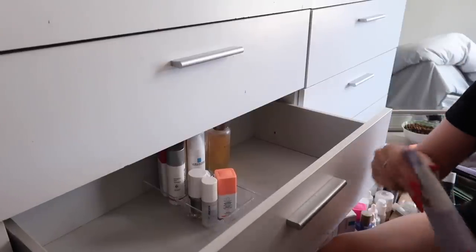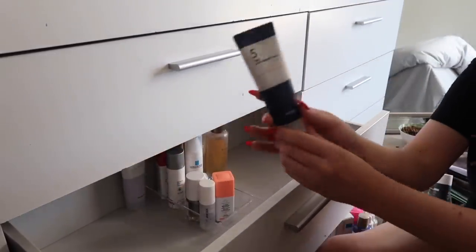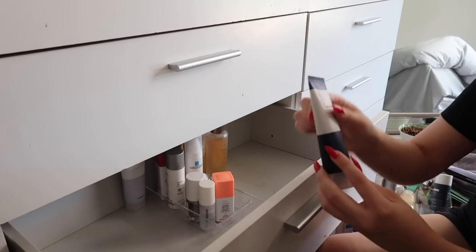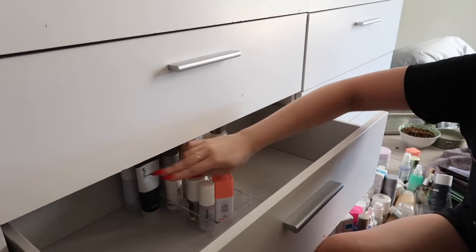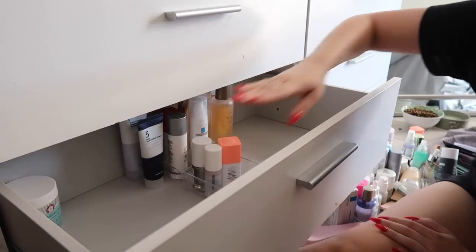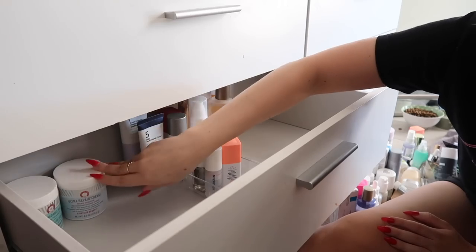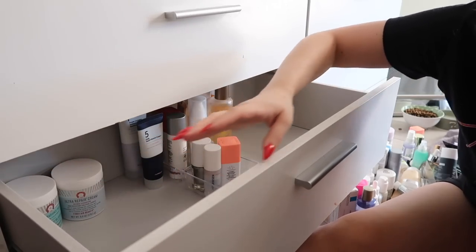So we need to pull the backup out. So we need to go back in with some moisturizers. Put another moisturizer. You guys know I like this one. This is a vitamin C moisturizer. We're gonna put that right there. Those are some First Aid Beauty pads that I really, really like. And this is the First Aid Ultra Repair Cream Moisturizer. I really like that as well.